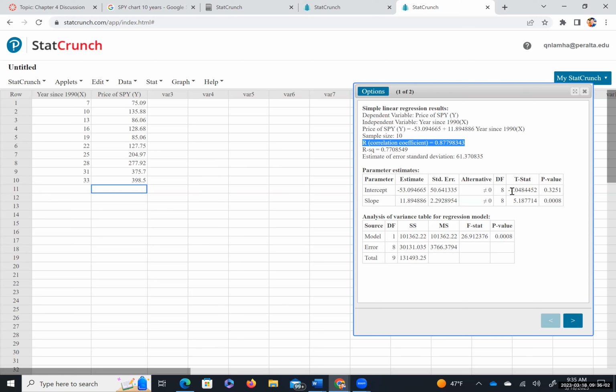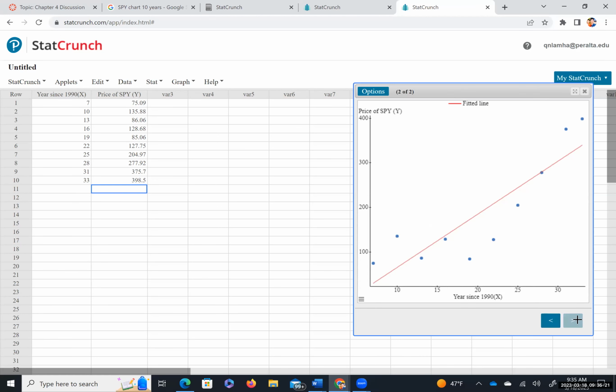Okay, so that is some information that I got from here. Let's take a look at the shape by clicking on this one. So as you can see, here is the graph that I need you to provide me, and you also want to explain it, right? This is clearly a positive regression line, and the best fit line is the red one over here.